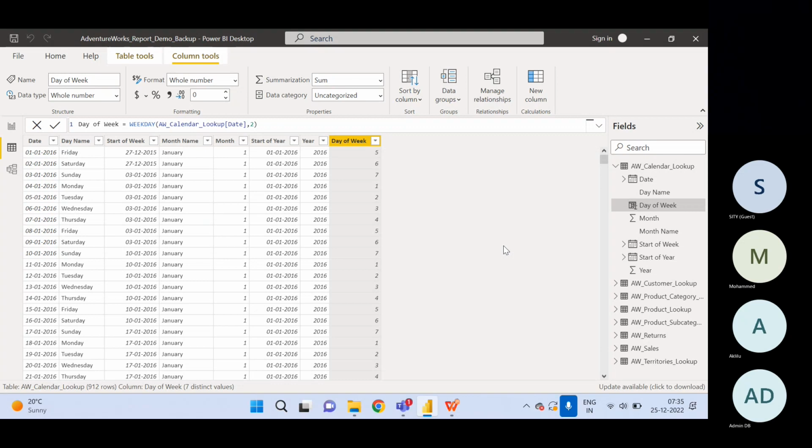So I was writing the syntax here for day of week, right? There is the column name that we named day of week, and then we were using the weekday function.